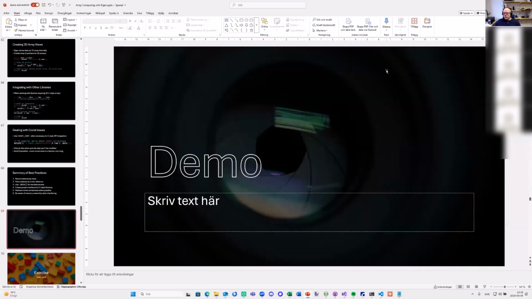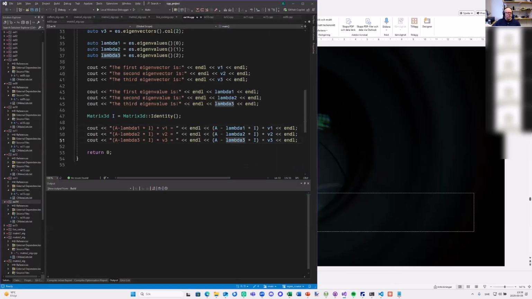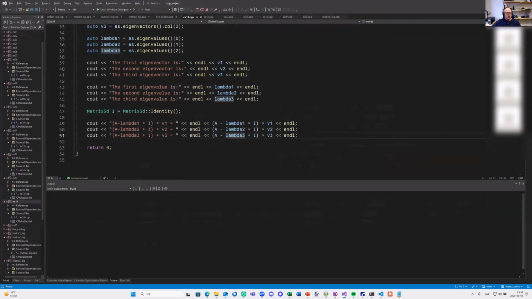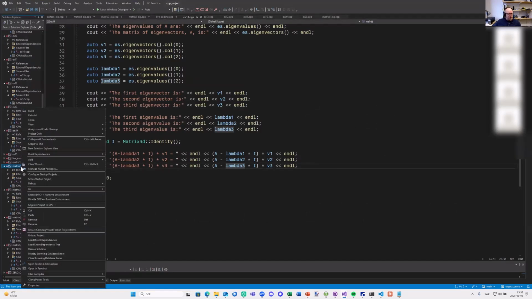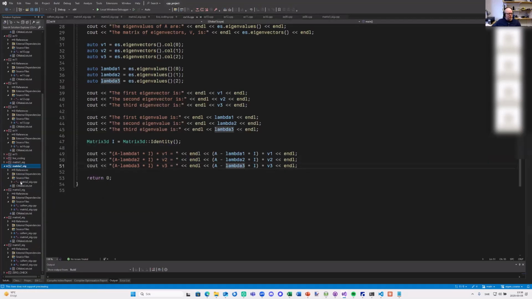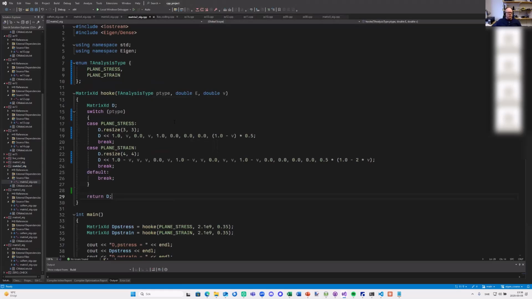I'm going to look at some of the example code now as well. To illustrate that it's really no problem to pass arrays over and return them from a function, in this case I have the hook function again.